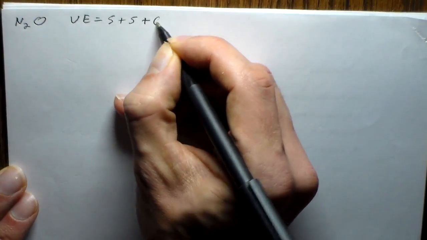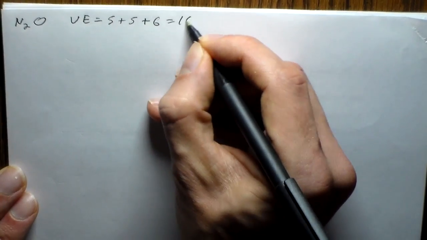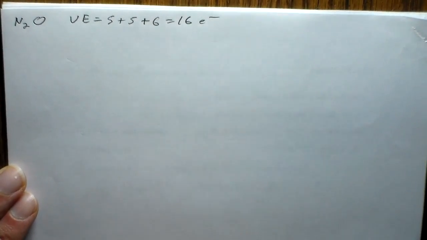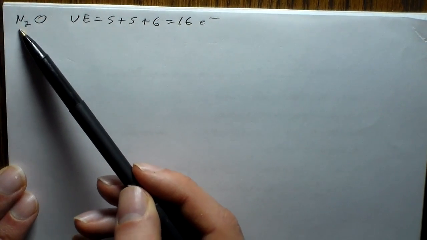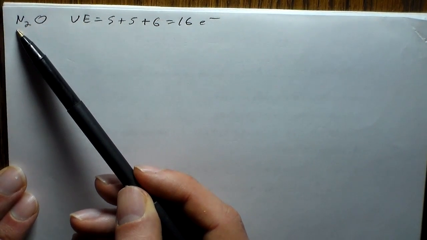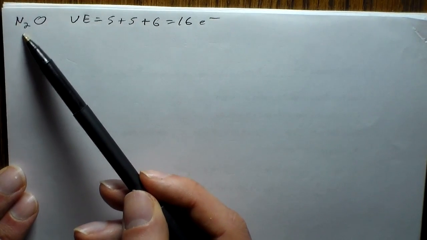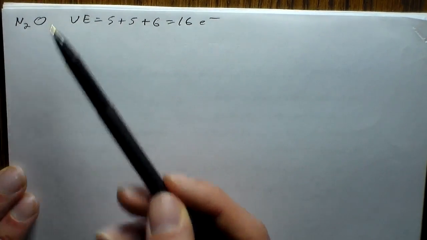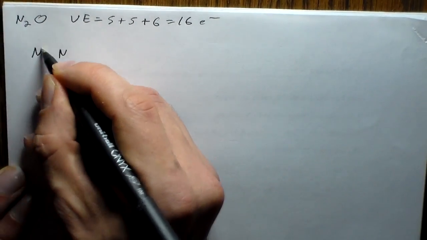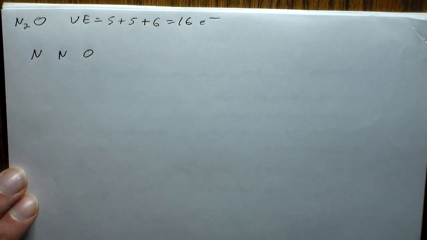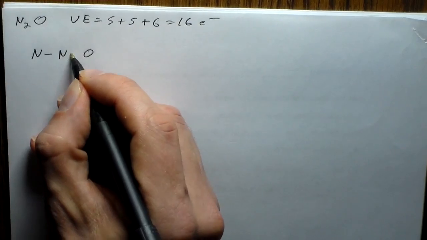We have 2 of them, plus 6 for the oxygen, so that's going to work out to be 16 valence electrons in this. Now here, what's going to be my central atom, because it's a little weird, we have the N2 in there. In this case, it turns out the nitrogen is going to be your central atom, and then you just put the nitrogen on the outside and the other oxygen on the outside, like this. So there's my central atom, nitrogen, and an oxygen, like this. Then we just put our bonds there.